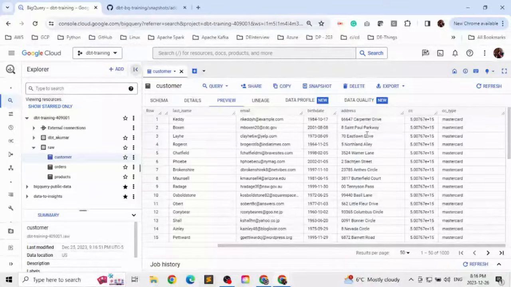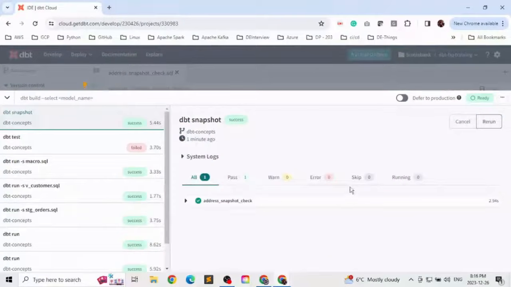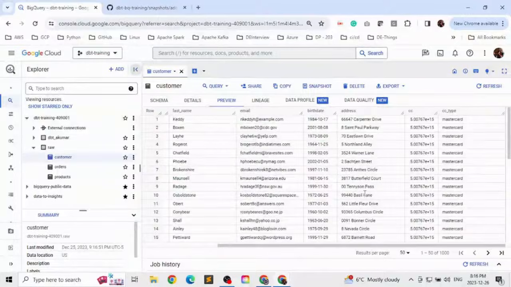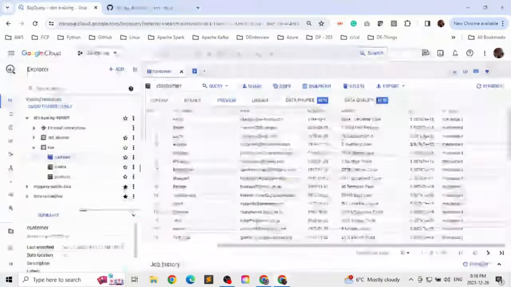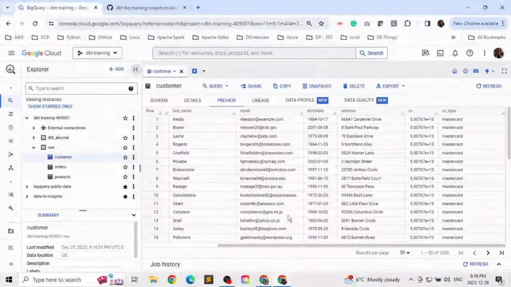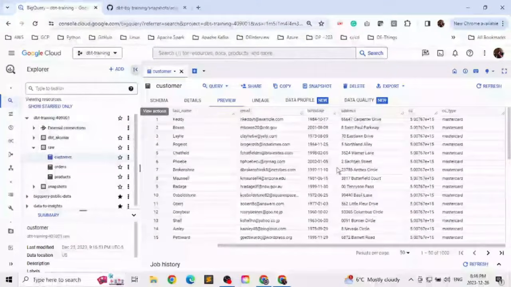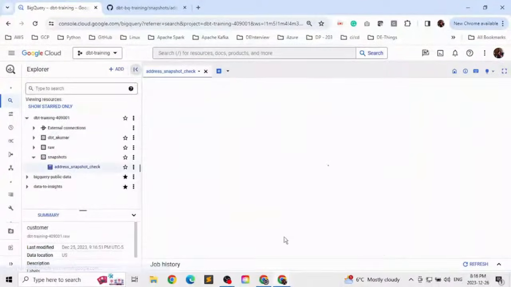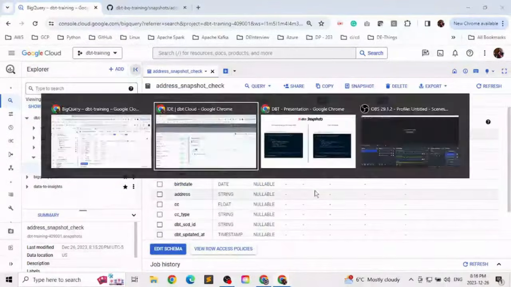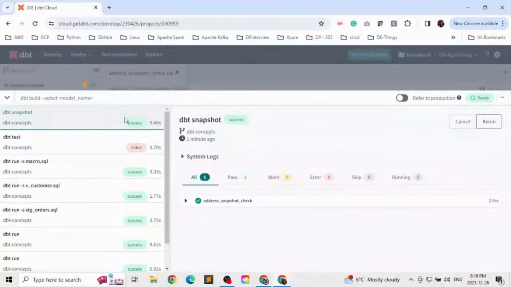So when we run our snapshot for the first time, or we already did that, it will create a table named address snapshot check in the snapshot schema, with a bunch of extra fields which keep track of these changes. Let me do a refresh here. If we do a refresh, you see now we have an extra schema, snapshot. If we expand this, click on this, and because of our query, let me show you what our query was.